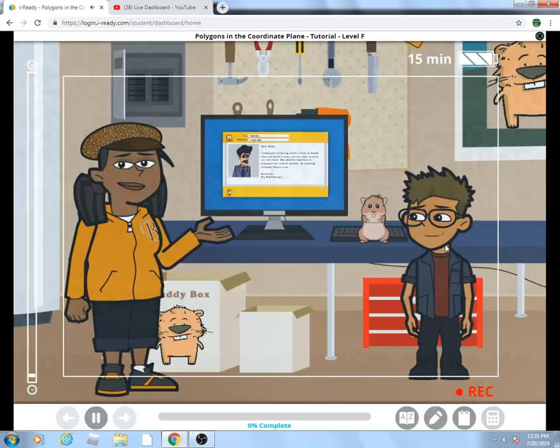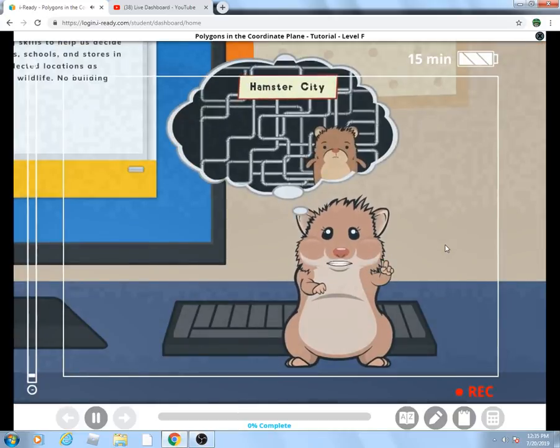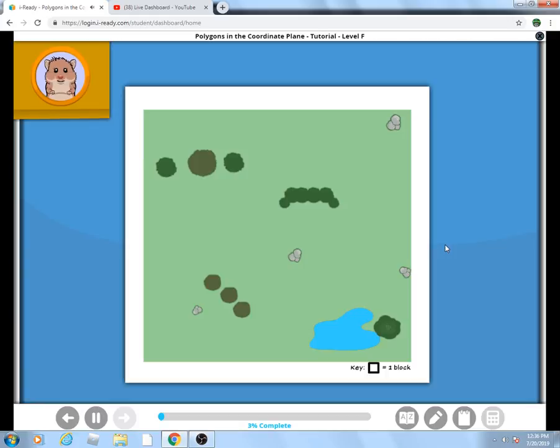What do we do first? Ahem. My great-grandfather designed a hamster metropolis that was legendary. I've got this part, my dear subjects. Follow along now on this interactive map. We'll be using a coordinate plane to locate the best places to build.